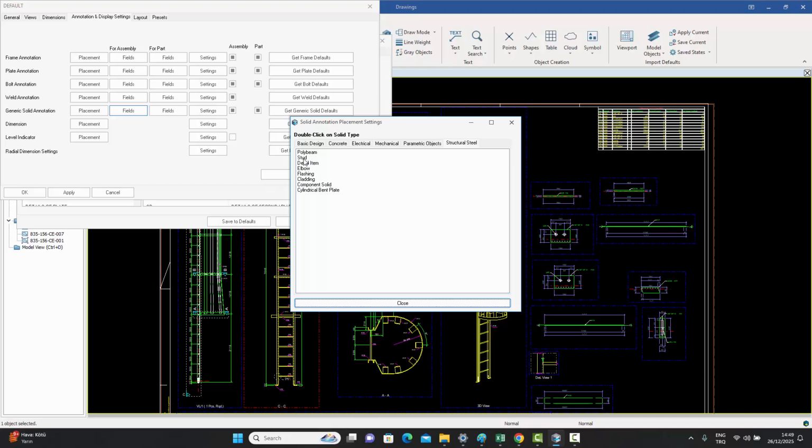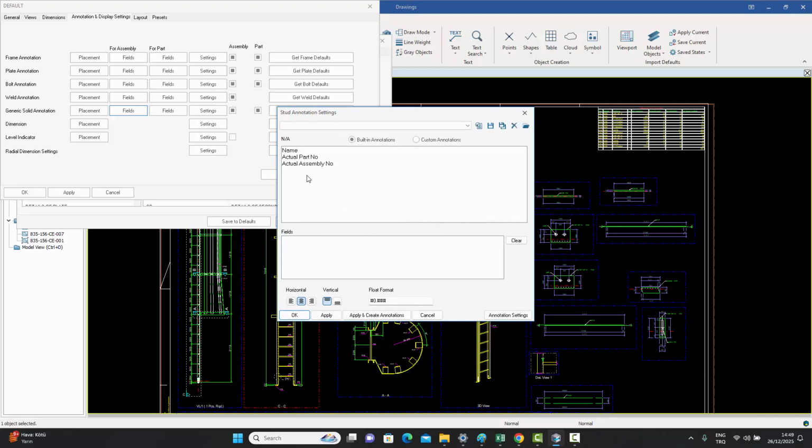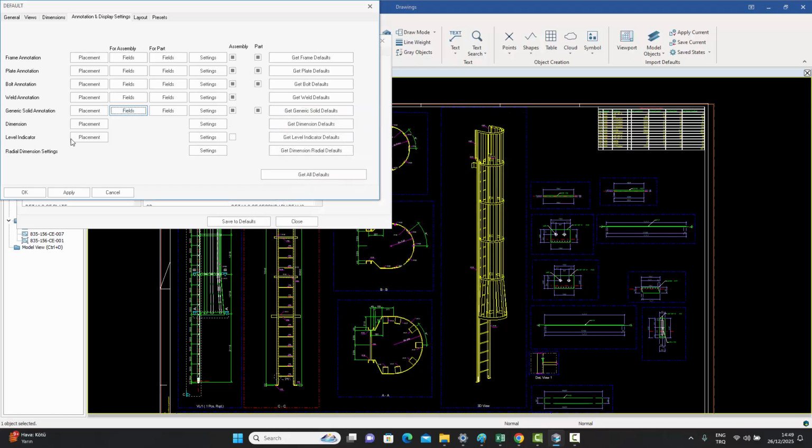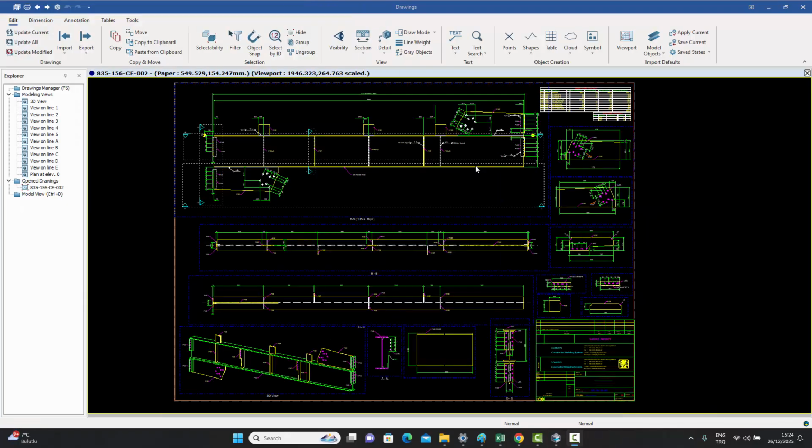All you would need to do is make your settings for the annotation field, and once you create your drawing, all the generic solids inside that assembly will be annotated according to your settings. So this is a very powerful improvement we've done this time, which will generalize your ability to create complicated assemblies.